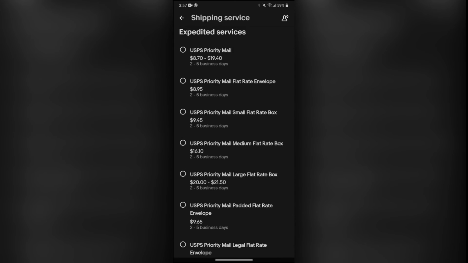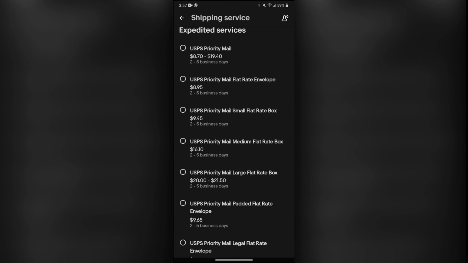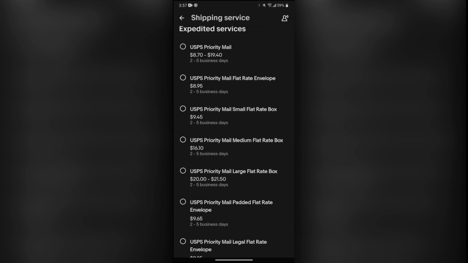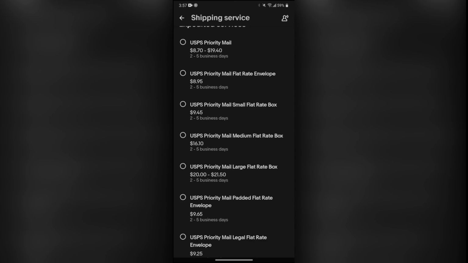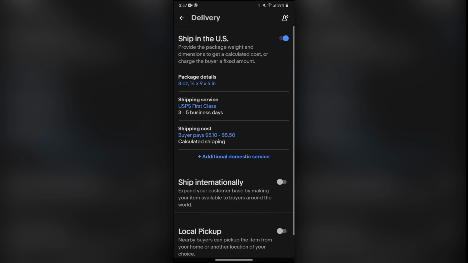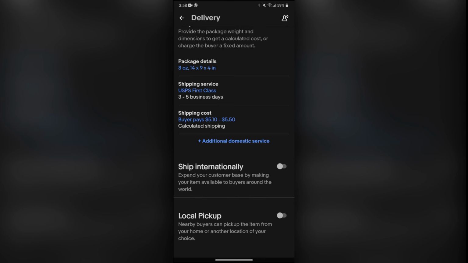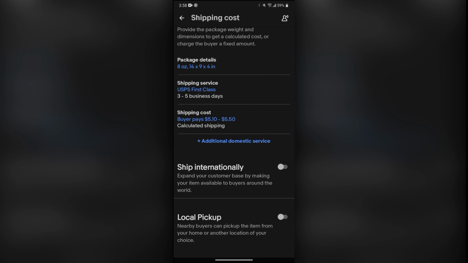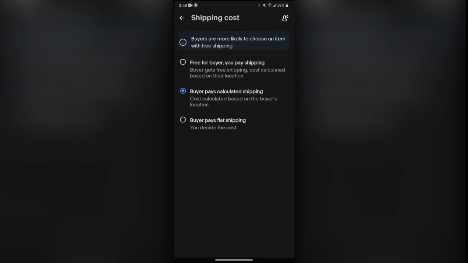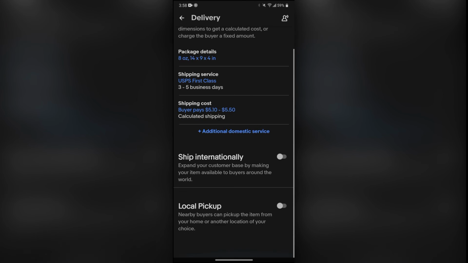Now, if you need to ship something via USPS, you can get boxes from the post office itself, or you can go online to get free boxes from USPS.com. The thing about shipping with USPS is you have to make sure that the method you pick matches the box that you're actually using, or else they're going to have you either go back and repack it, or you're going to have to pay full price to get that item shipped out.